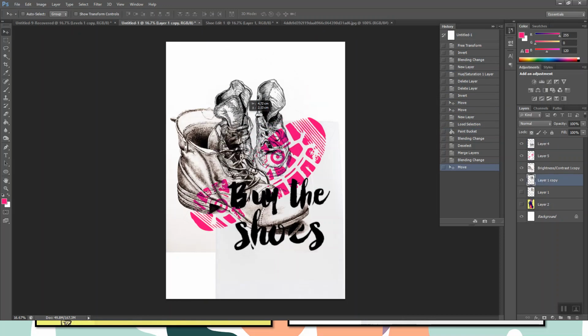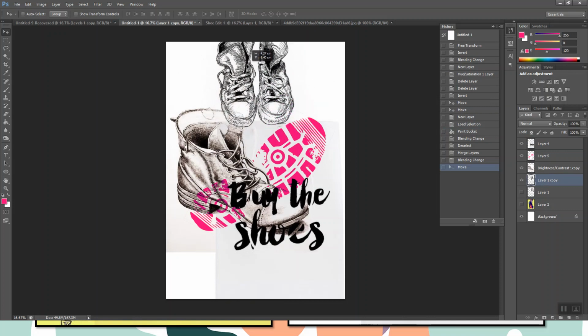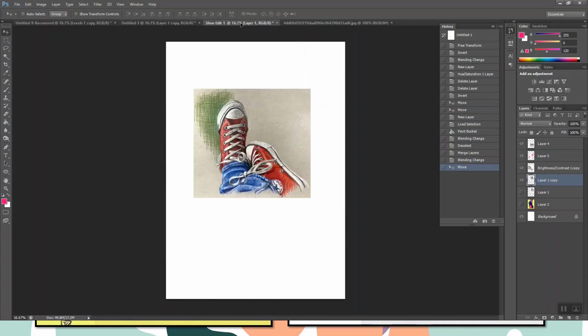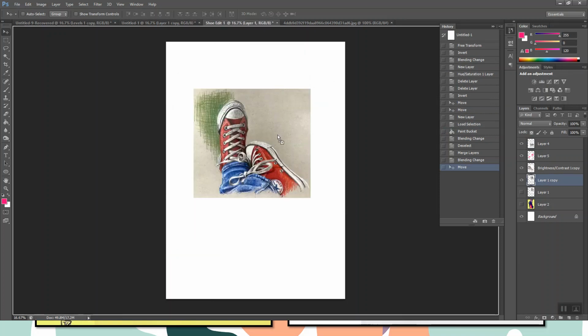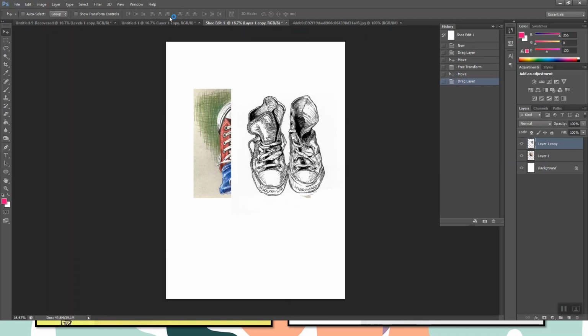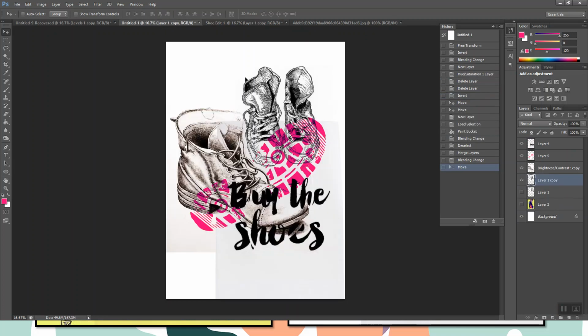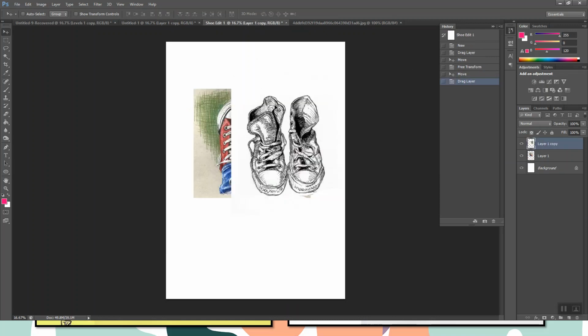Yeah, there's our shoes. And again, holding the left click, I'm going to drag that up over our image and drop it. So now that's on top. And what you'll notice is it doesn't permanently steal it from your previous document. It duplicates it onto whatever document you've moved it onto. So you don't just have the one to play with, it will add it to your other document.